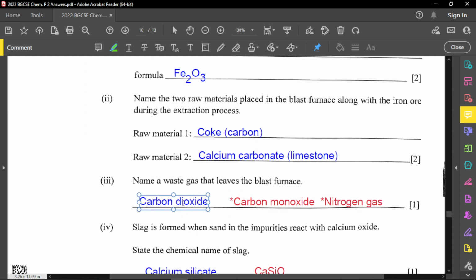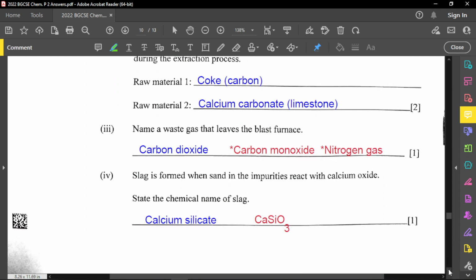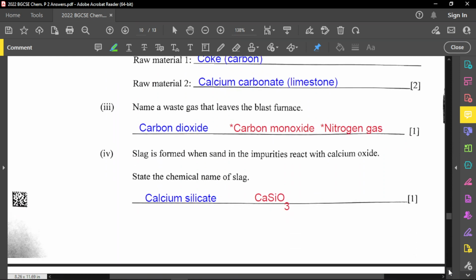But of course, some amount of carbon dioxide will also be given off as well. Carbon dioxide is also used in the blast furnace to maintain the conditions and temperature. But you would have carbon dioxide, carbon monoxide, and also nitrogen gas coming out. And of course, they will treat these gases to make them less harmful to the environment and also to human beings, because carbon monoxide could actually poison humans in that it affects the blood, and the blood is unable to transport oxygen.